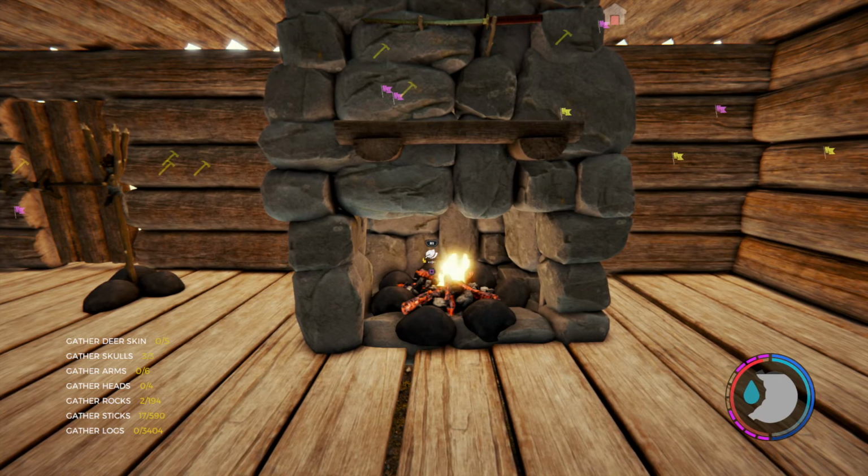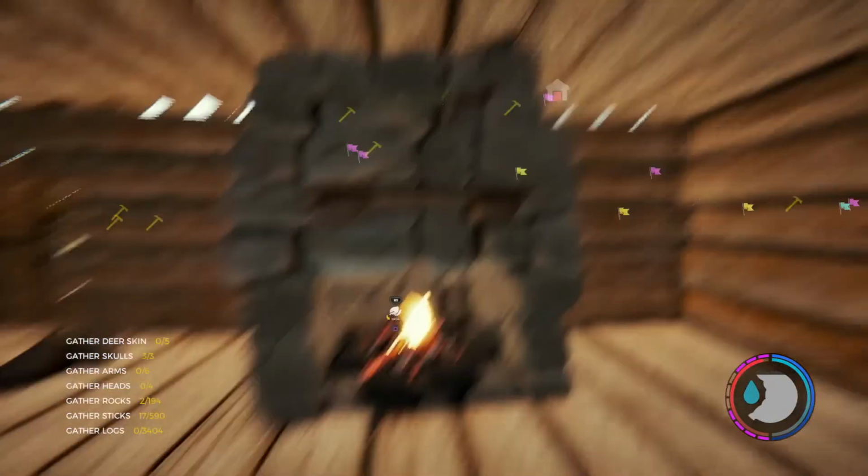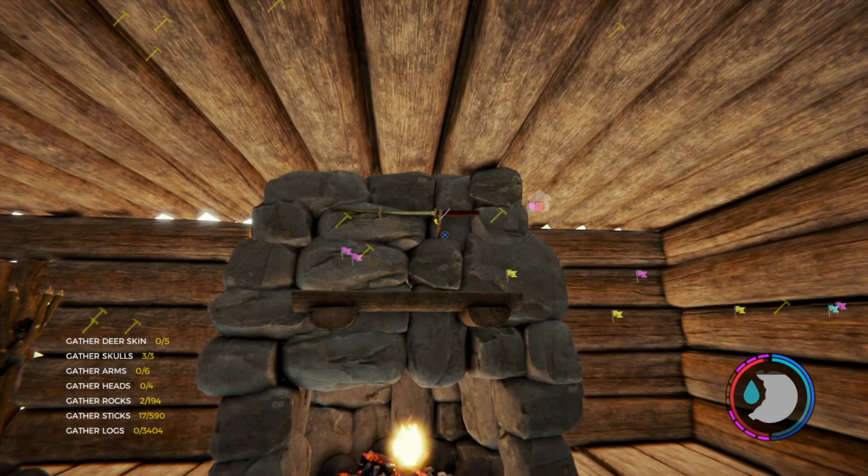So, I hope you guys enjoyed this video of how to glitch in the forest. And I'll show a bunch of other ways in multiplayer. Oh, and there's a katana there.